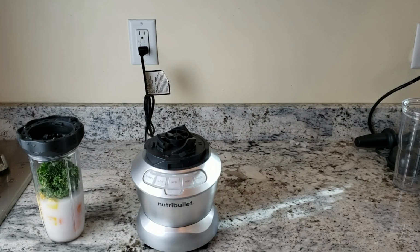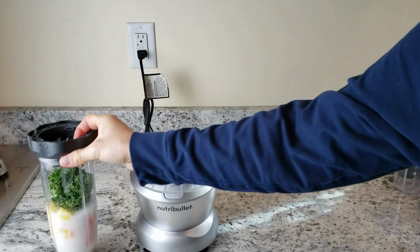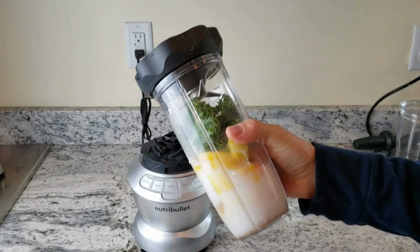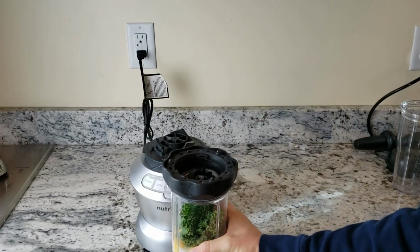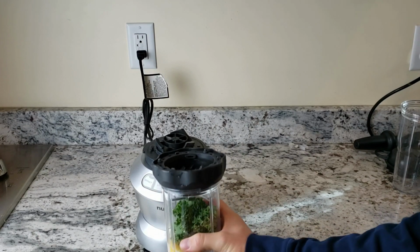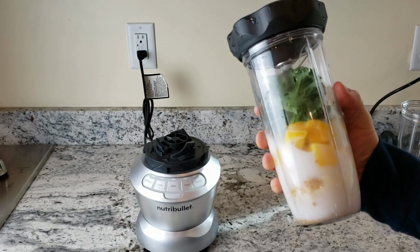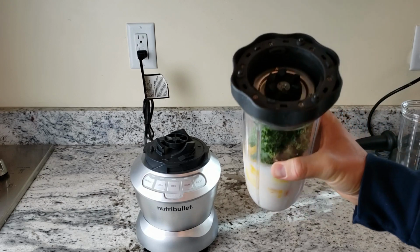All right, we're back for round two. Now we're going to use the extractor. This is with the 32-ounce cup. I was really curious to see how this new extractor blade design worked. I've probably done, I'm not exaggerating, 1,000 uses with various Nutribullet blenders with their traditional extractor blade. So I'm pretty familiar with the results I get with the older blade. I'm really curious to see this new blade.